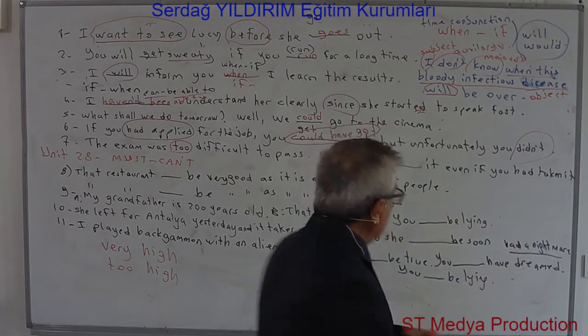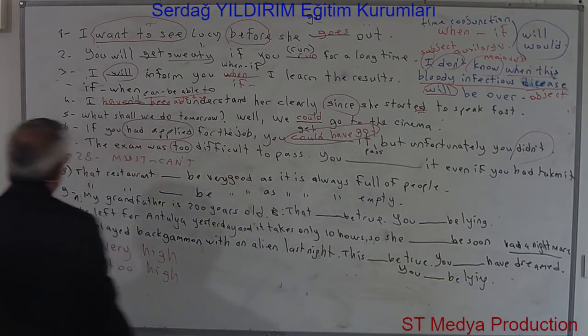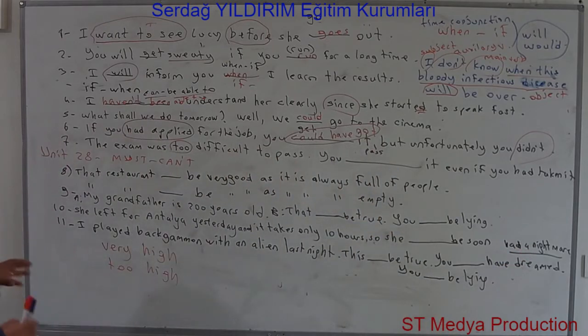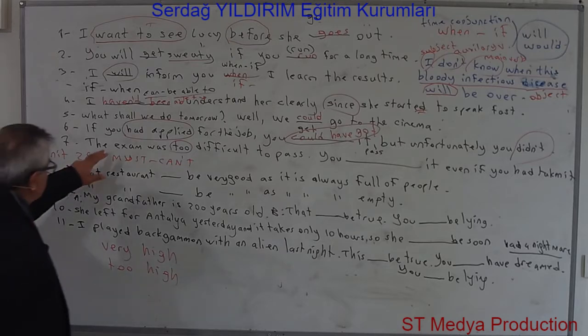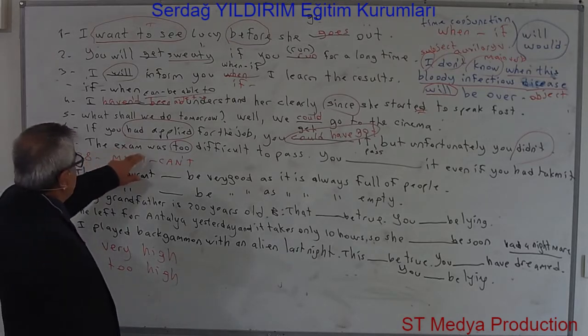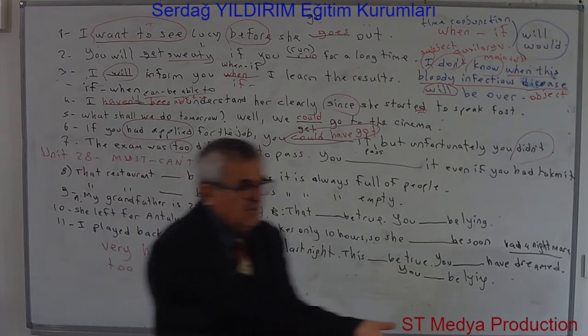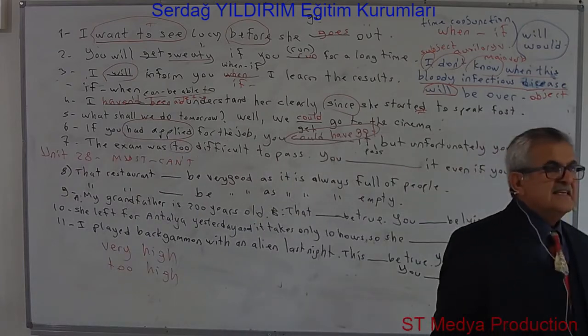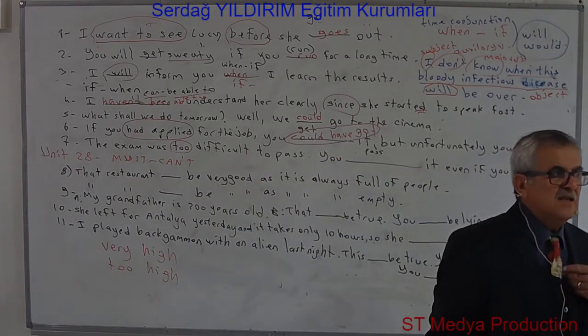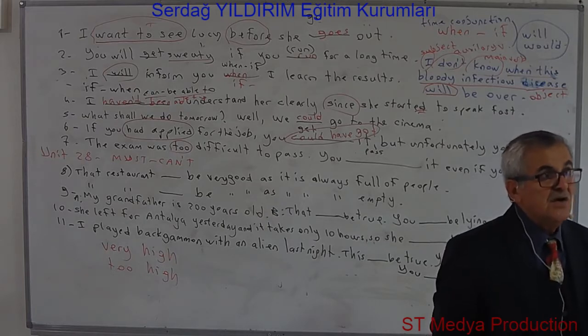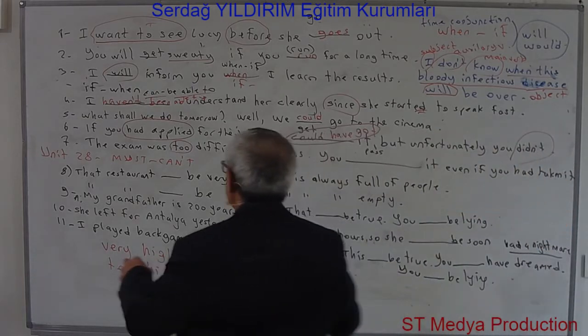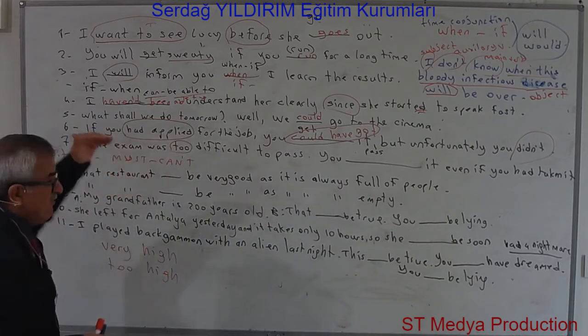Right? So, after giving this difference between the meaning of very and too and the functions of them, let's do our example exercise. The exam was too difficult to pass. In Turkish, Sınav geçiremeyecek kadar güçtü. For whom? Is any name written there? For me, for Ali, for Ayşe? No. So it means that everybody taking that exam failed.